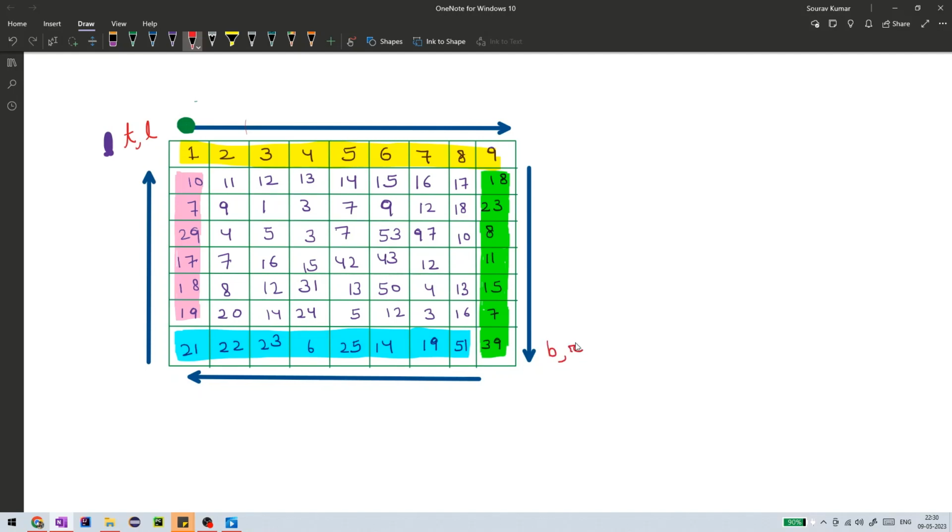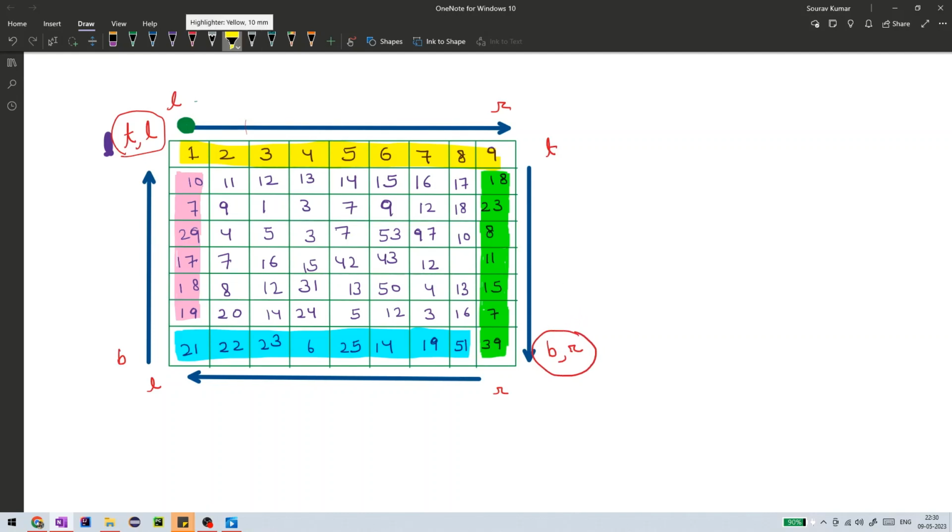Once we have these four indexes, we can iterate over it. How can we iterate? We just have to iterate from left to right. This will be top to bottom, and this will be right to left, and then this will be from bottom to top. So having information about these four indexes, we can iterate over my boundary elements.